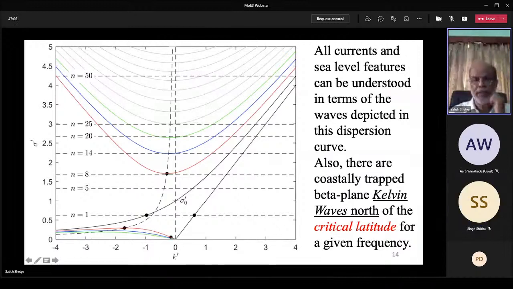Perfect. Okay. Fine. So there are also meridionally propagating Kelvin waves, but it depends on the frequency of the wave. For every frequency, there is a critical latitude, and a Kelvin wave will exist to the north of that latitude, and to the south of that latitude, there will be only a Rossby wave. So I have focused only on the Rossby waves while describing that picture, because I have looked at the two events, the Wyrtki jets, as a six-monthly phenomenon. For a six-month phenomenon, depending on what is the mode that is excited, for the first mode, the critical latitude is north of the basin, so it doesn't matter. For the second mode, it is about 20 degrees north, so it will matter for certain motions.